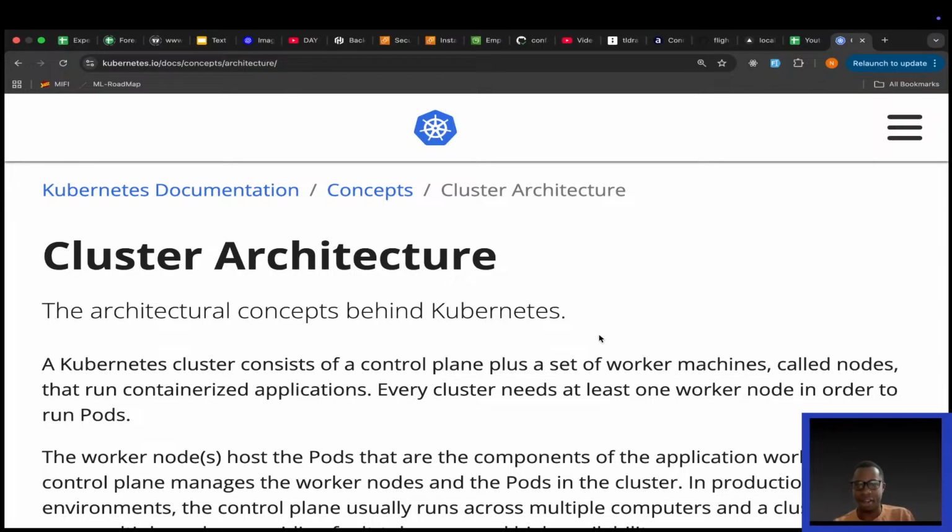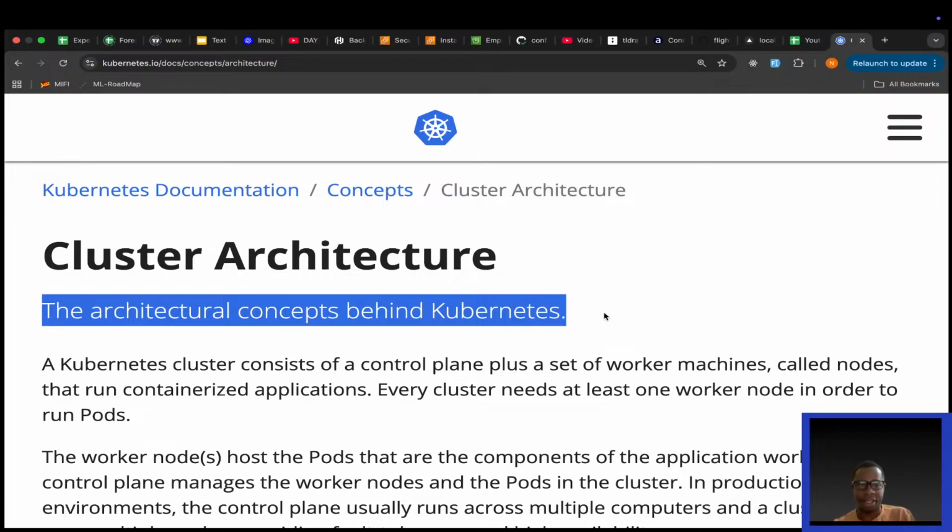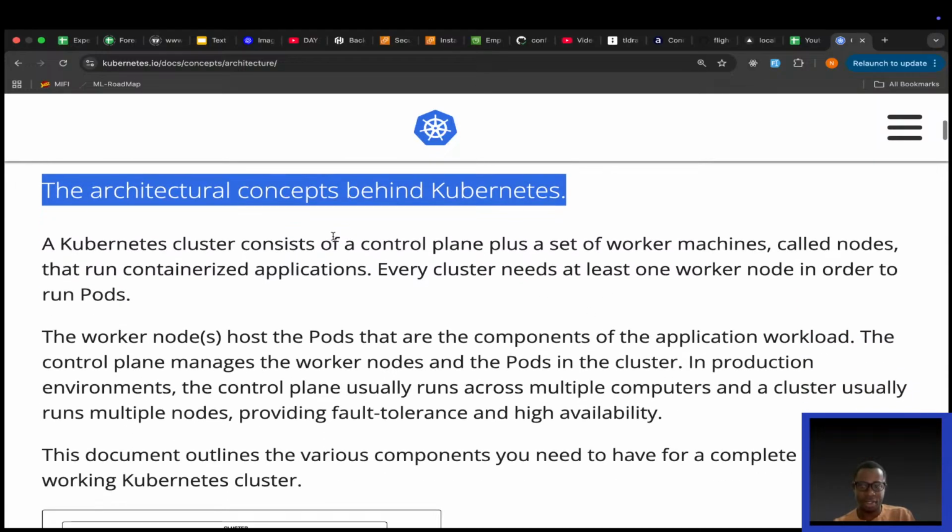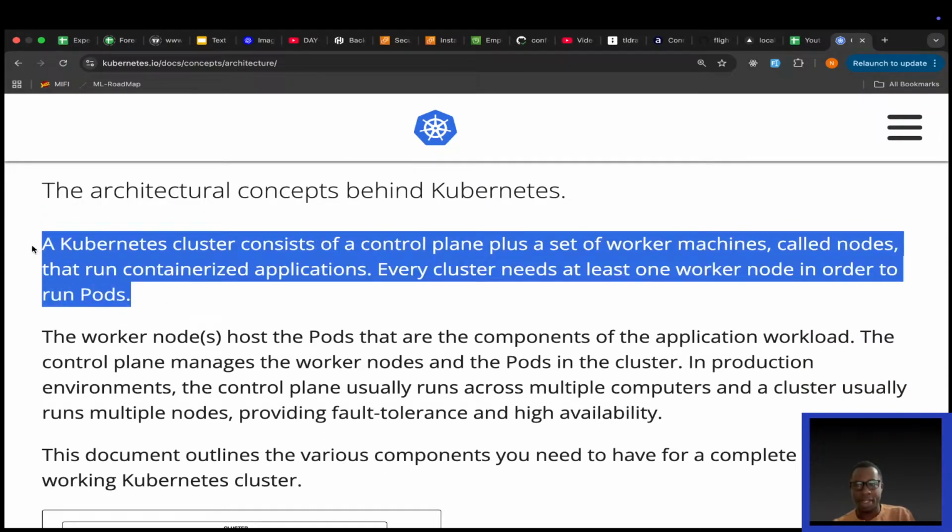Cluster architecture. It says the architecture concepts behind Kubernetes. A Kubernetes cluster consists of a control plane plus a set of worker machines. We saw this yesterday. These worker machines are called nodes.